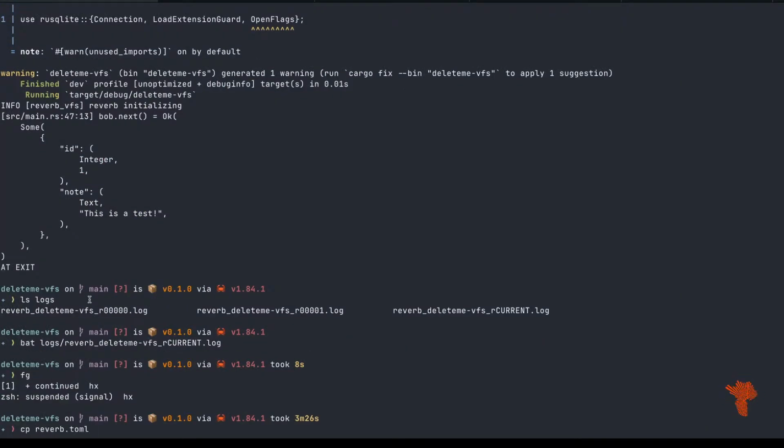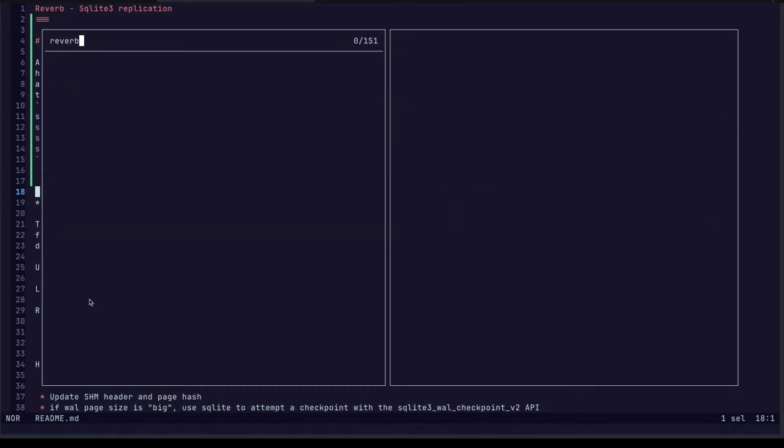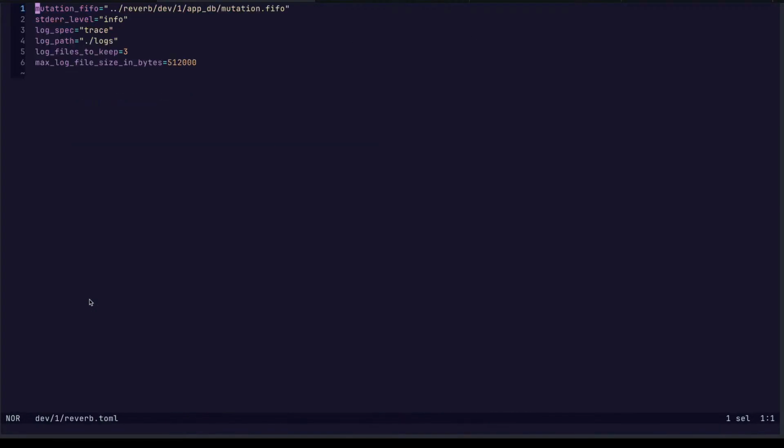Reverb.toml, alt.reverb dev/1. Okay. There we go.